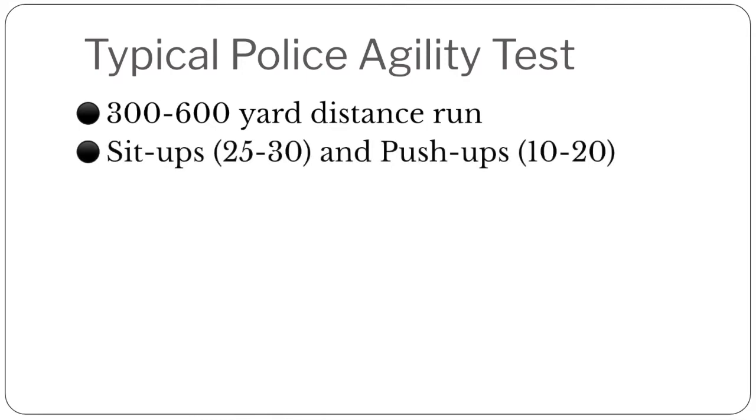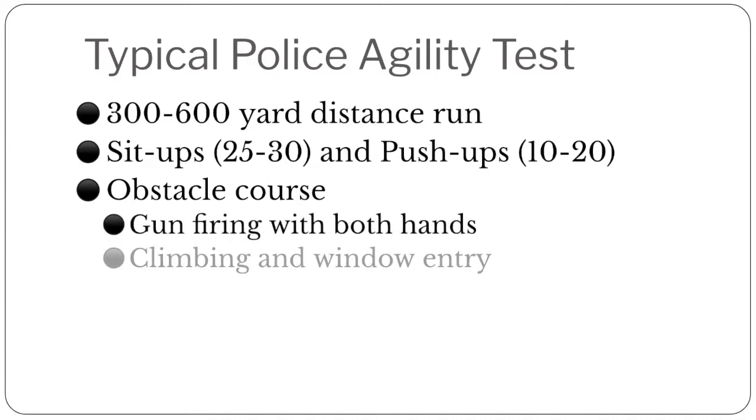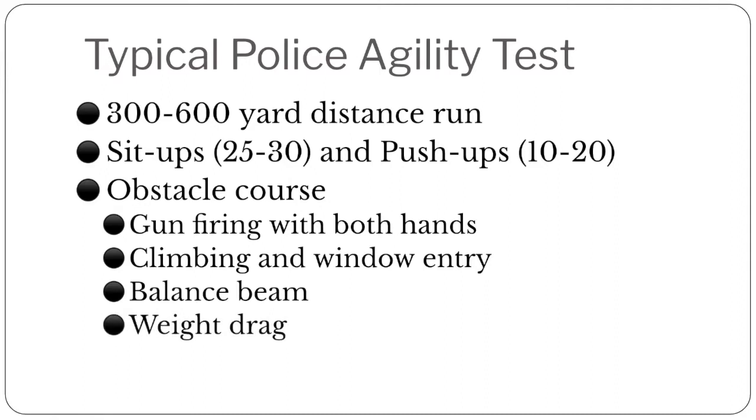They want them to be physically fit enough to do sit-ups and push-ups. They may set up an obstacle course with a number of different things, like a firing section where you might be shooting a gun. They could have climbing or window entry. They could have a balance beam. They could have dragging a weight. All things that might come up in the line of work.